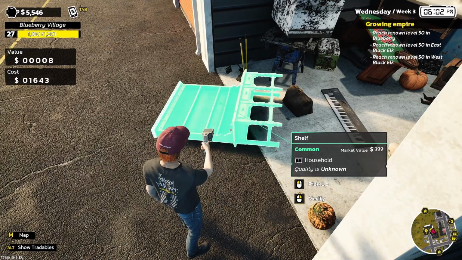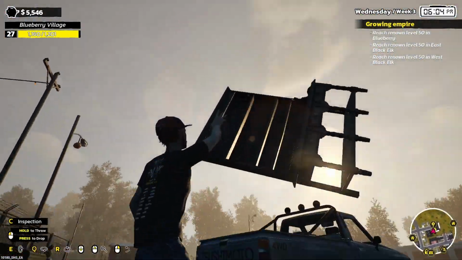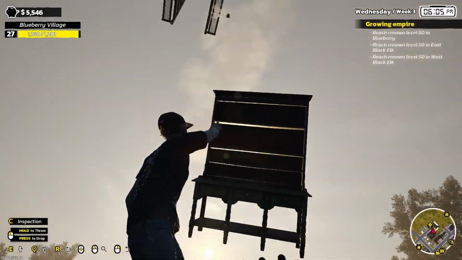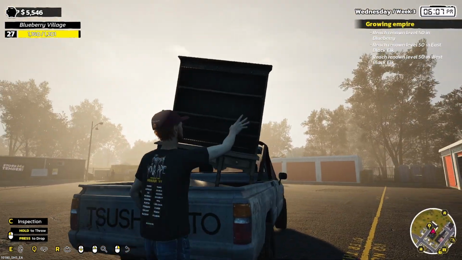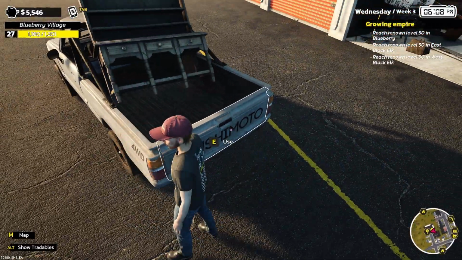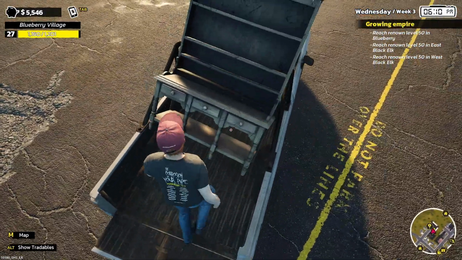The shelf here, 100 bucks. Here's where I think, you know, I should put my tailgate down more because I could probably slide stuff in there easier. Let's see, is this it? Yep, I'm like, oh yeah, I could do that. And then it's just like, nah, I'll just jump up here.